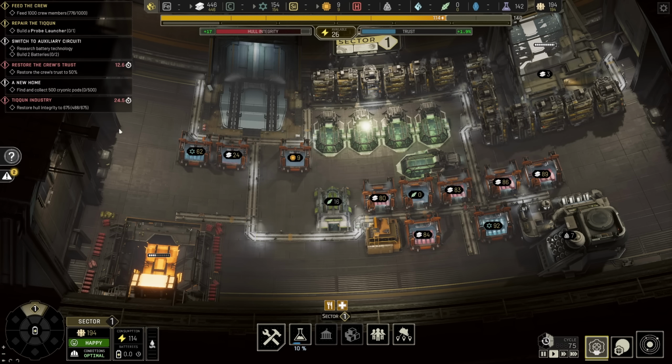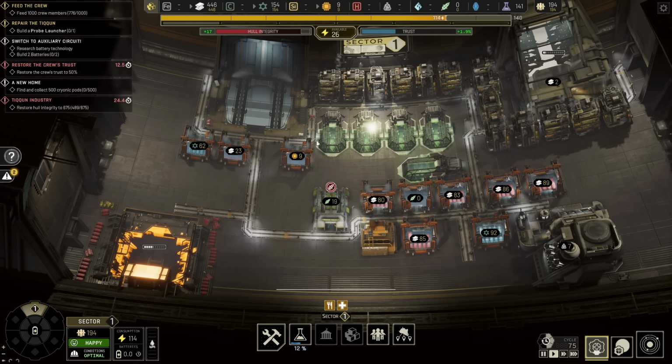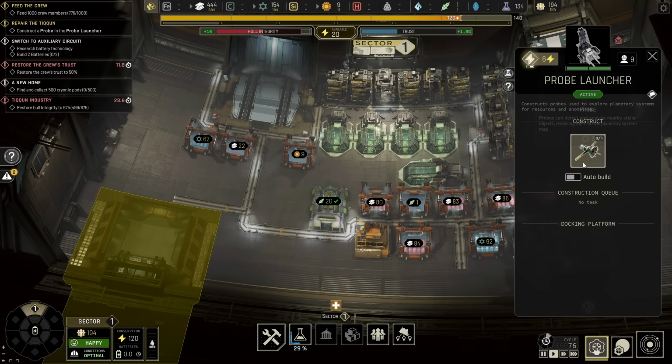Build a probe launcher. That is on the way. And feed 1,000 crew members. We are actually up to 776 already. Food is running a little bit low, but we've gone above capacity. We've now got 125% of meal requirements, so we're a little bit covered for now. Probe launcher complete. Let's build a probe.